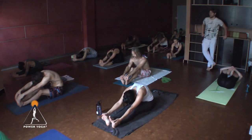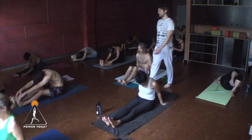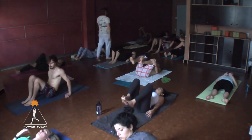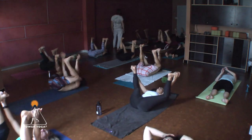And just one last inhale here. Let's lay down all the way onto the backside as we exhale. Bend the knees, sliding right into what we call happy baby pose. Bring the hands to the outer edges of the feet. Pull the knees down towards the floor.